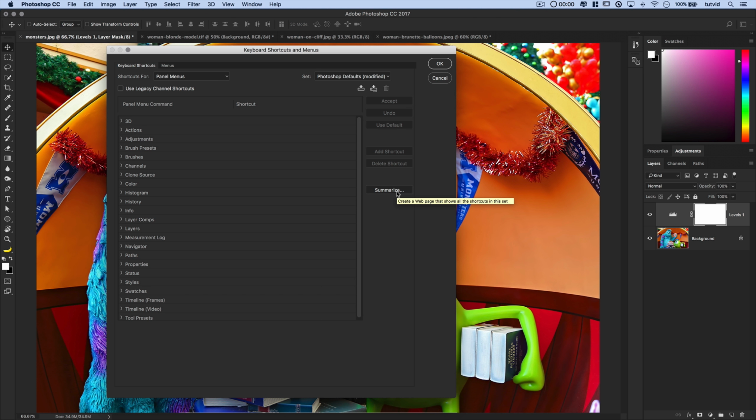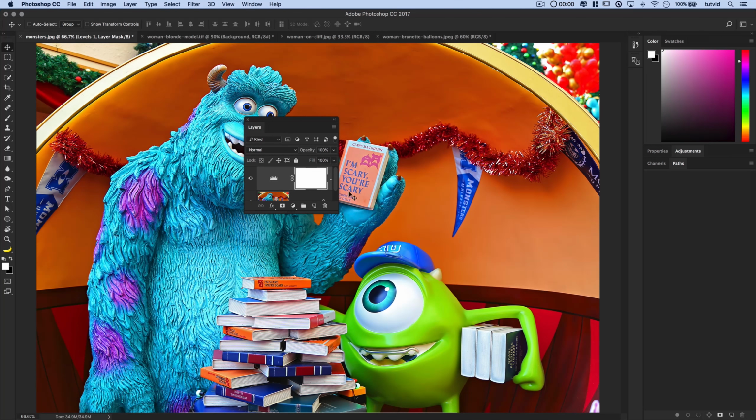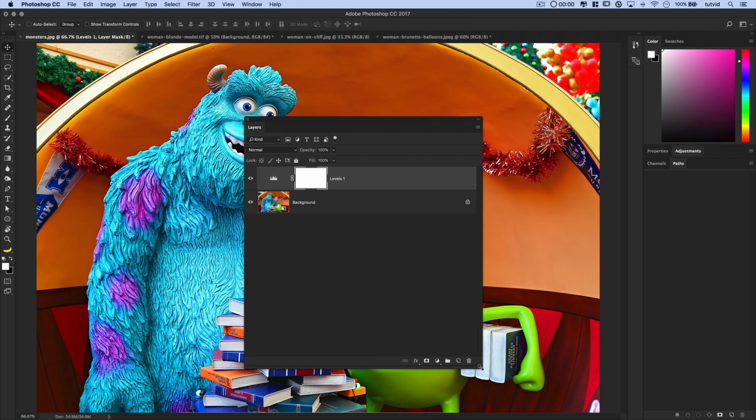And it's just nice to be able to go in and really customize all of your keyboard shortcuts here in Adobe Photoshop. So I'm just going to hit OK, and I'm not really going to mess around or change anything in my version of Photoshop. Now let's talk about real deal changing stuff here in the Layers panel. The Layers panel is going to be something you're going to use a lot if you're working in Photoshop. So it's nice to be able to know you can change things in the Layers panel.